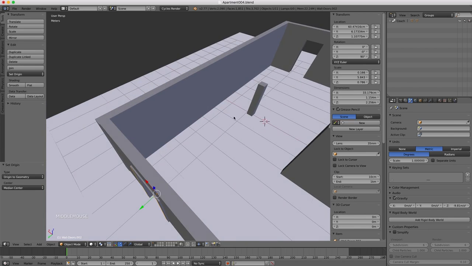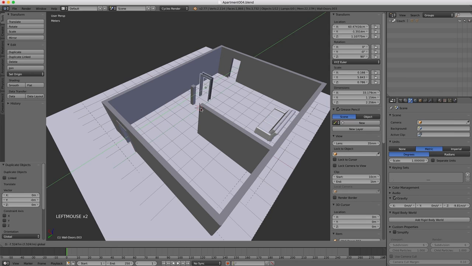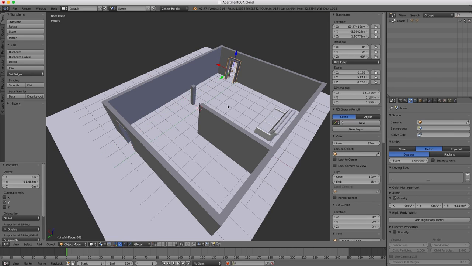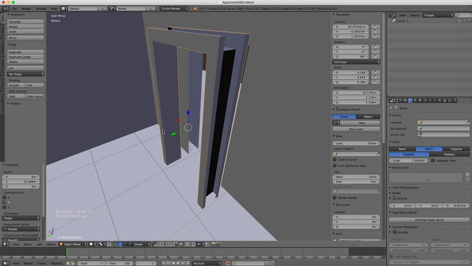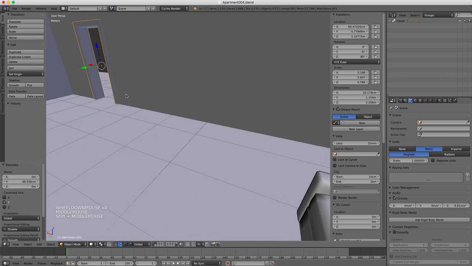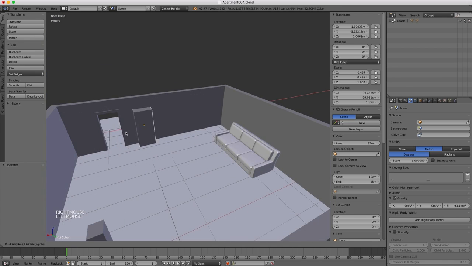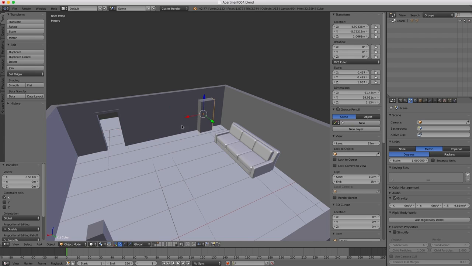And that moves that into the center there. Now I can just hit Shift-D, click, and then click on the Y-axis here and just drag it right over. Let me hit the period key, and I'll put this kind of right in here. There we go. All right, let's do that one more time. Over on this side, move it over here. Let's try it right about there, let's say.